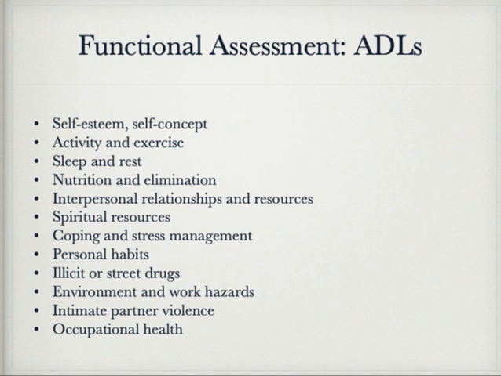When we get to the older adult, we'll cover this a little bit more, but we always have to inquire about the patient's function, whether it's a young child or an older adult. And it does get very important as the patient gets older, because you will start to see some difficulty with ADLs. Once again, ADLs are activities of daily living. But we'll look at these different areas, such as self-esteem, self-concept, activity, exercise, sleep, etc., relationships, coping or stress, spiritual resources. So it covers all areas.